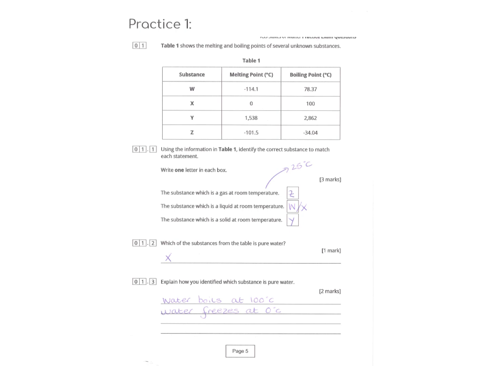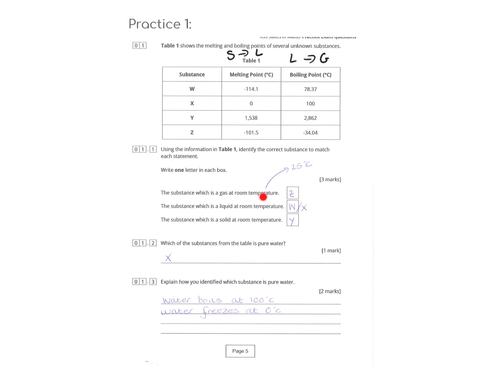So the first main question, and you will get a question like this quite often in the exam. The first thing I always do when I see a question like this is the melting point is how something turns from a solid to a liquid, and then boiling point is how something turns from a liquid to a gas. So you've got that to help you. At that temperature, Y turns from a solid to a liquid. At this temperature, it turns from a liquid to a gas.